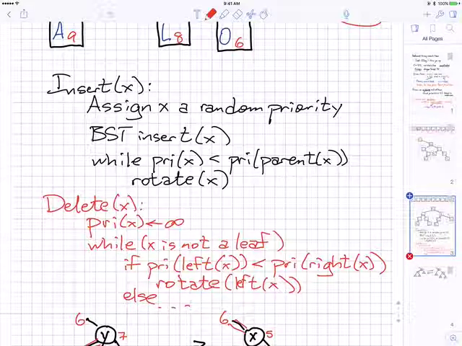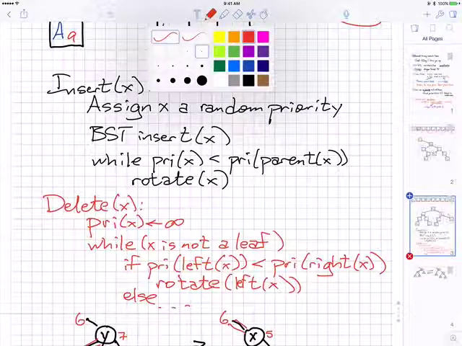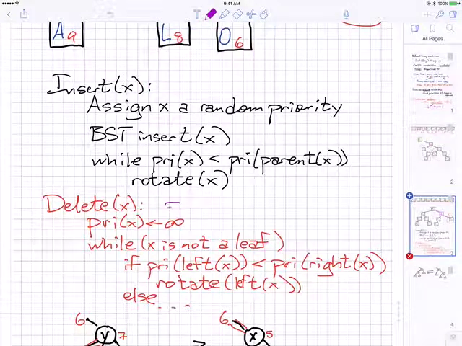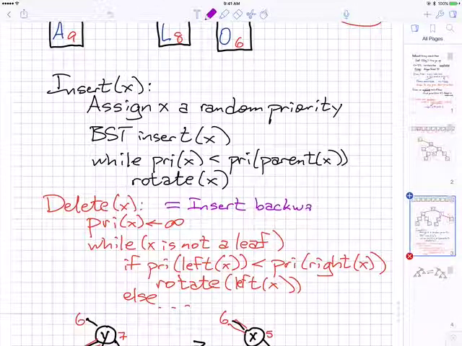What's interesting about these two algorithms is that they're exactly equivalent, except one of them is the other one running backwards in time. Right? So if you actually walk through the rotations that are done when you insert a new node and it bubbles up, and then you immediately delete that node and it bubbles down, it will perform exactly the same rotations, just in the opposite order.